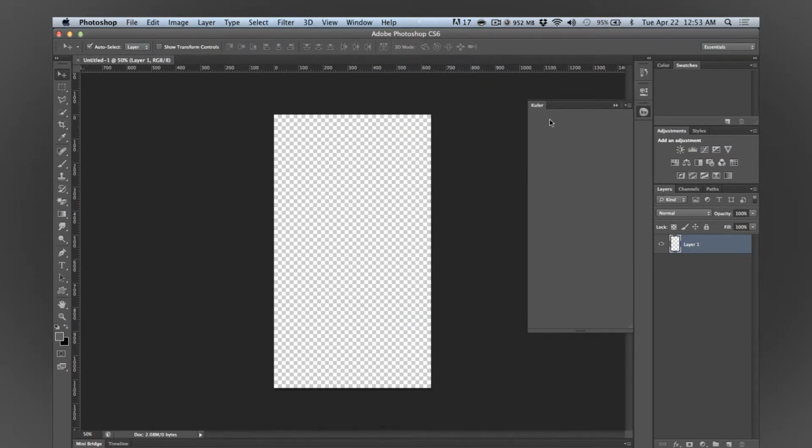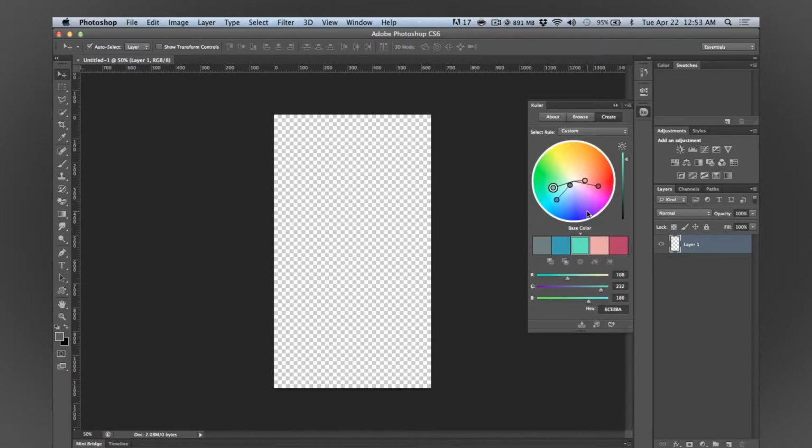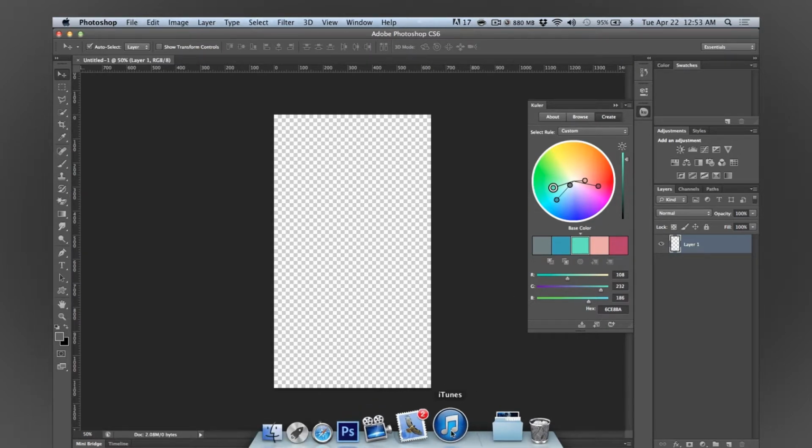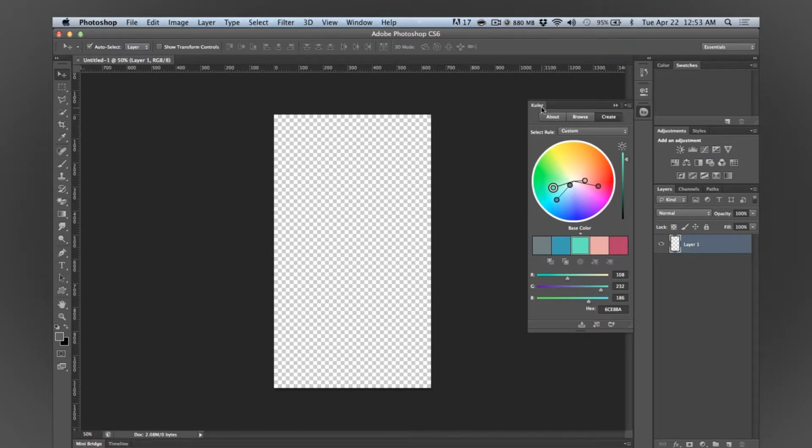Click it and you will have the Kuler tab. Wait for it to load, because Kuler is a web-based application. You can get it from the web. You can search for Kuler and it will show up. But I'm gonna keep this up to you. What does it do, Kuler? So it actually creates you a swatch of colors that you can play around with and add to your project, as well as save it or share it with other people you are working with, which is very handy, especially if you're working with a group of people.